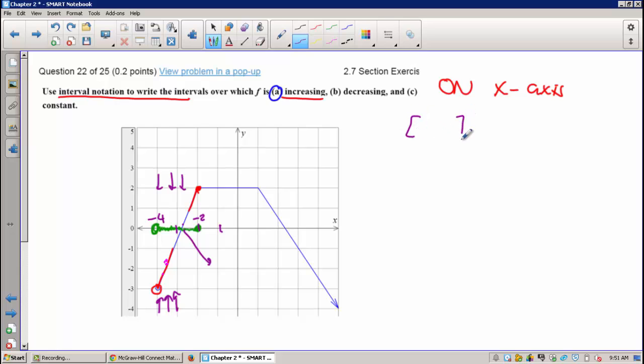Interval notations are one of these. You have 4 options: either both ends are brackets, both ends are parentheses, bracket parentheses, or parentheses bracket, depending on inclusion or exclusion of the endpoints. So when you see a hole, what do I make? Parentheses. When I see a filled in dot, I make a bracket. All you need to do is enter these values next, -4 and -2. So this is the interval notation of the domain, all x values between -4 and -2.